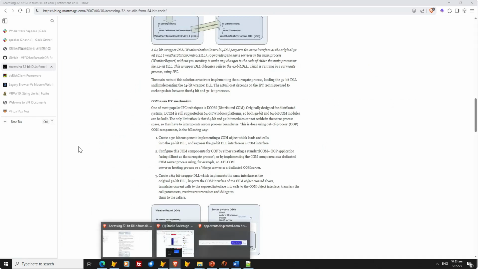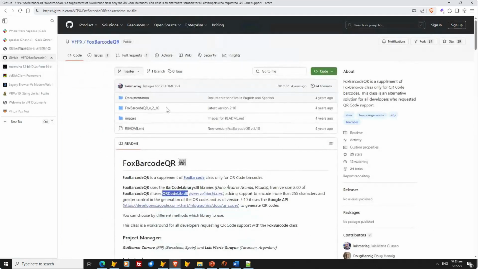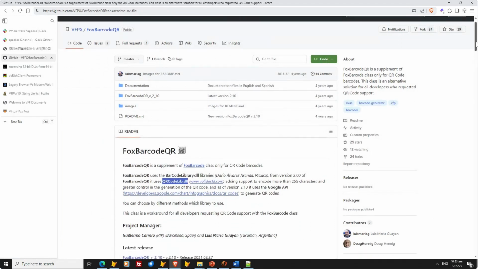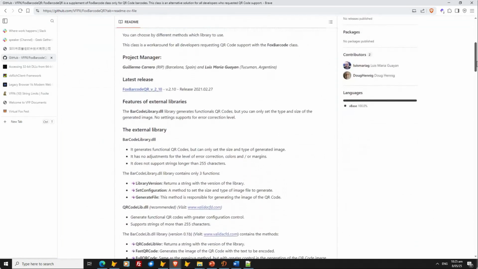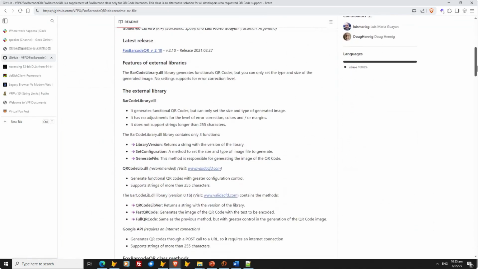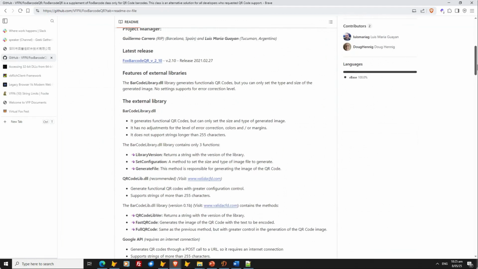Examples. I use this tremendous resource, QR codes for VFP. It's using an x86 DLL for which there is no alternative. Barcode library.dll.